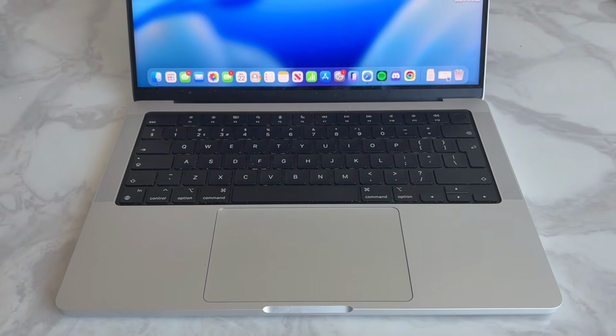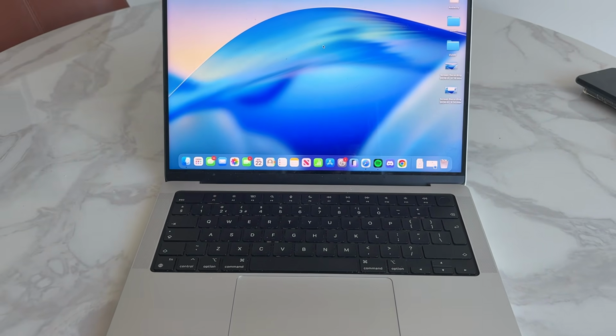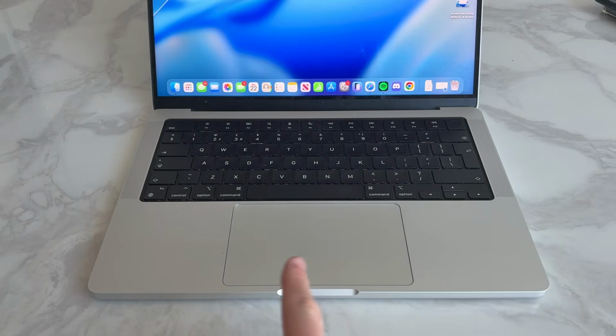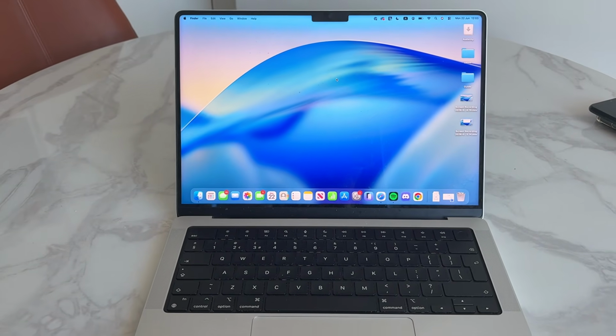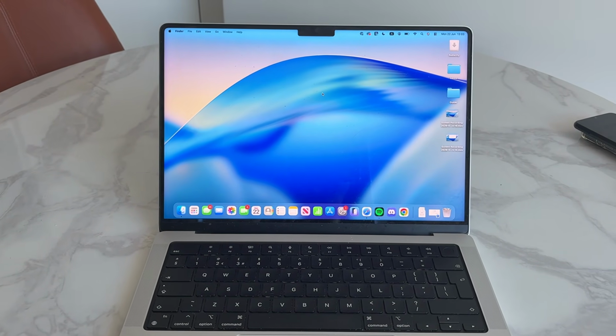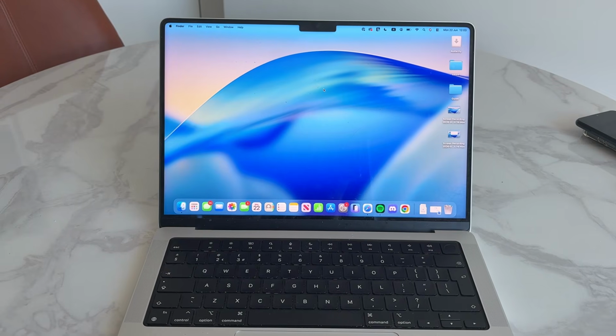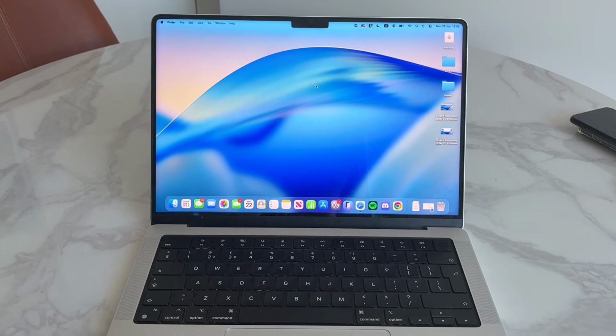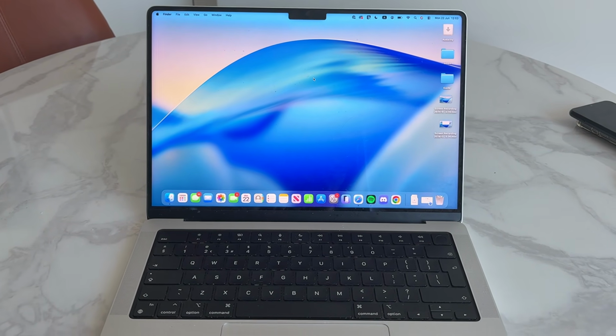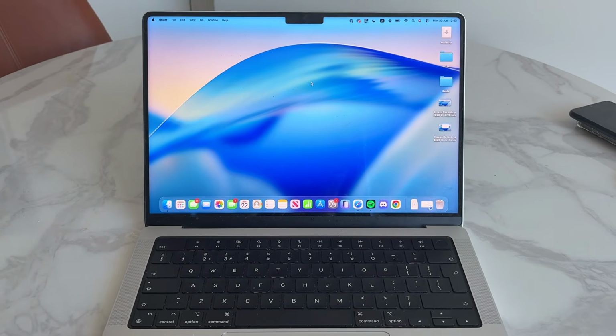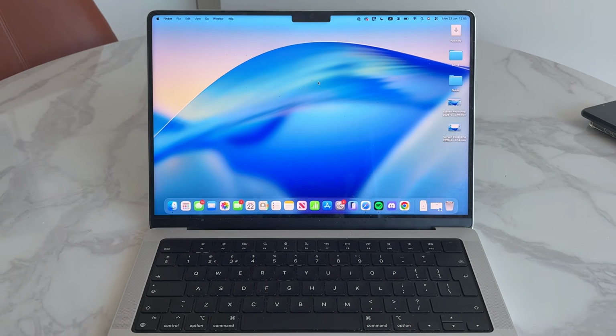The trackpad or touchpad is slightly different to how it would be on a laptop because, as you can see, there's no actual buttons here. So we're going to guide you through how you can use it and the different features that it has. So make sure you watch this full guide and don't skip ahead. Otherwise, you may miss an important part of this video. Without any further ado, let's get started.